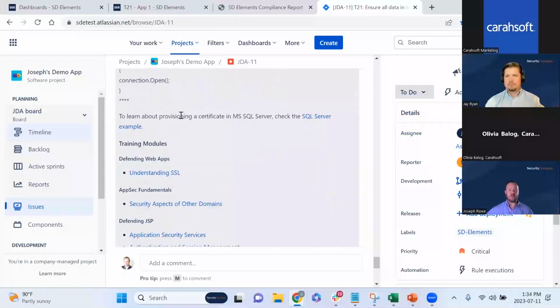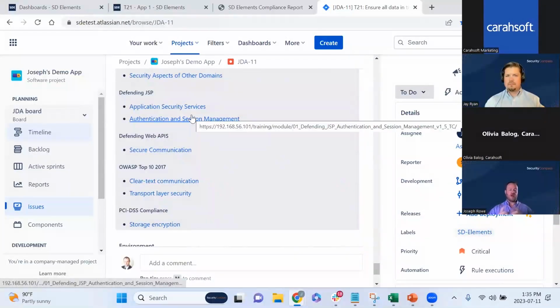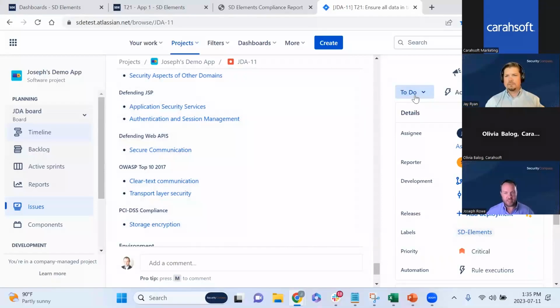And even those just-in-time training courses are available right here within Jira or Azure DevOps, or one of the other 10 or so issue trackers that we support. They can get all of that information right here. They work through it where they're working today. The developers don't have to learn SD Elements. That can be your compliance or your security people on the back end. And as they complete it, they just come over here, mark it off as done. We do have a bi-directional sync, so SD Elements can capture that, and it will have insight into who did what and when when we get back to our reports at the end.